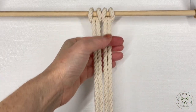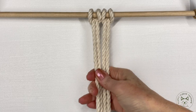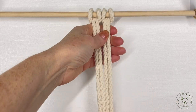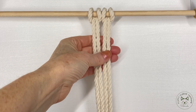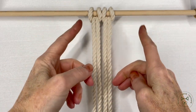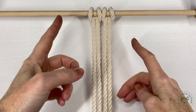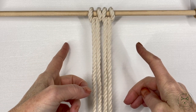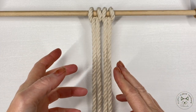The next knot we're going to create is another sinette, and it's going to be a spiral sinette. So a spiral sinette is a series of half knots. It's the same half knot you use in a square knot, but you're not going back and forth to create the square knot. You're only going to be using either a right-handed half knot or a left-handed half knot over and over again, and that's going to create a spiral.